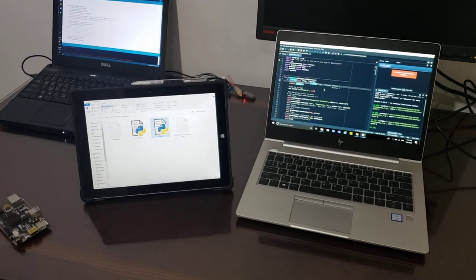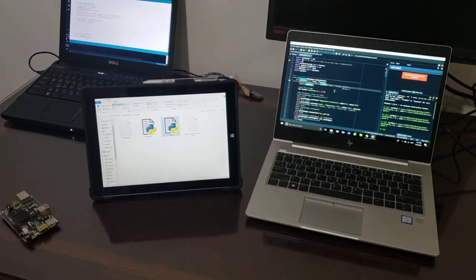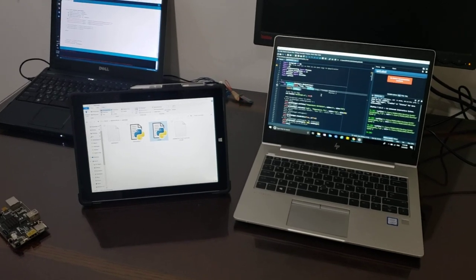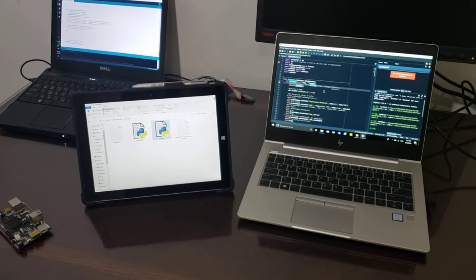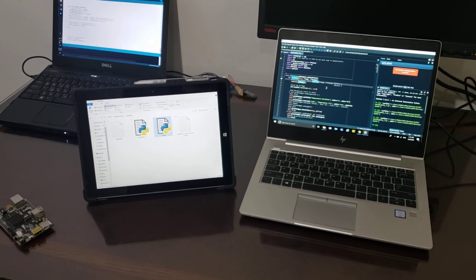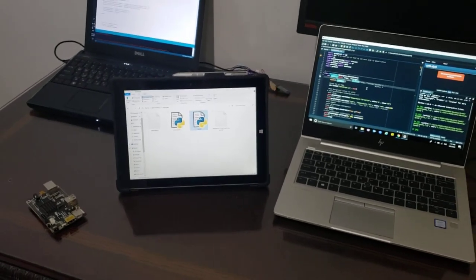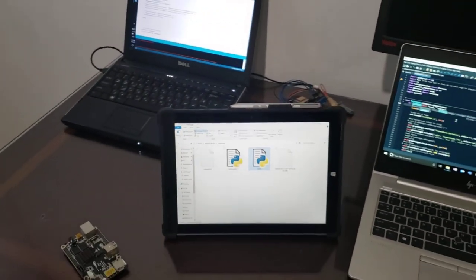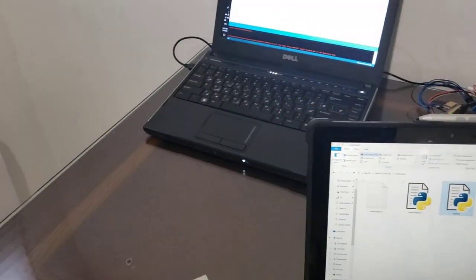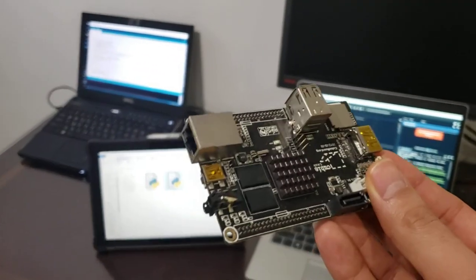And the first reason, and it's really important for me, is that Python is a cross-platform programming language. That means you can develop one code and then run it on Windows, Mac, Linux, or even Android, with some changes basically. And that's really important for me. For example, here I have it on my laptop, I have it on a very old Surface tablet. Also, you can run it on one of these mini computers.